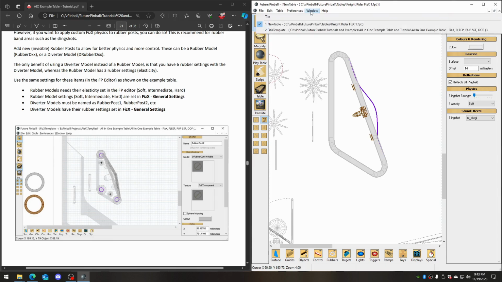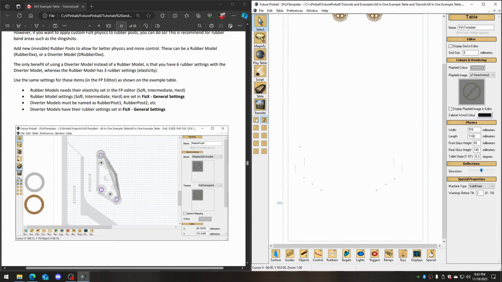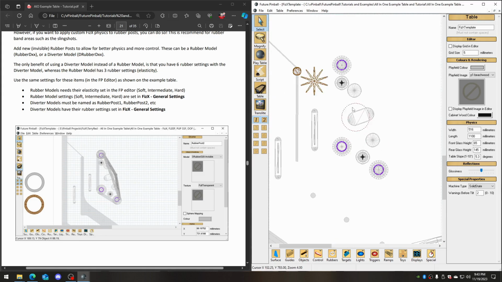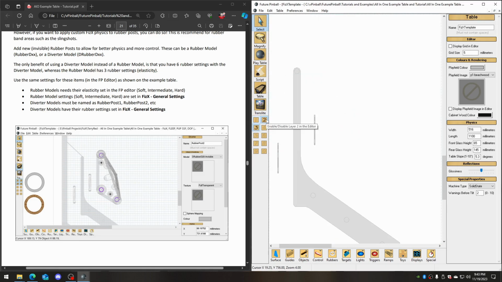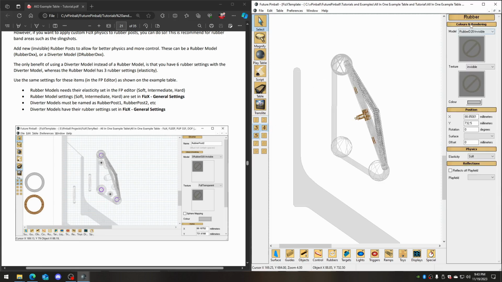So what I do, I just go to the example table to make it easier. And let's just see if we can find our dudes here. Okay, so I just look for whichever, there they are. So in this case, they're rubbers. They're Future Pinball rubber models. That is new for FizX 3.2.